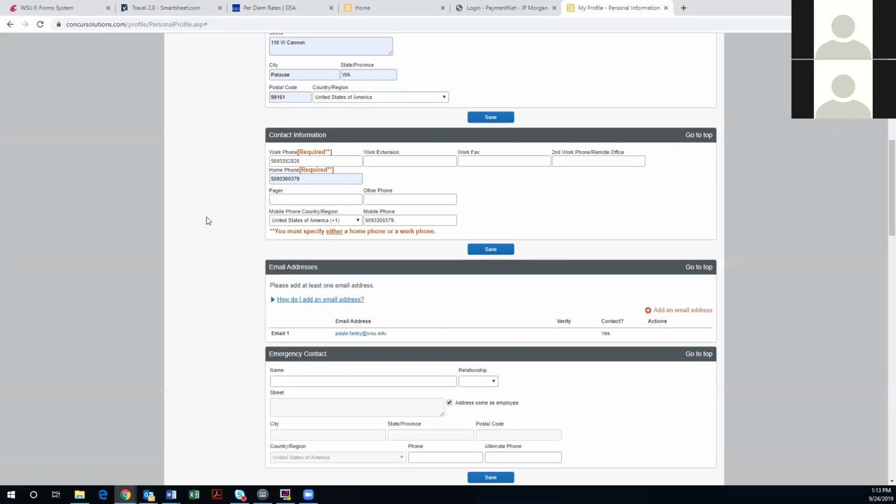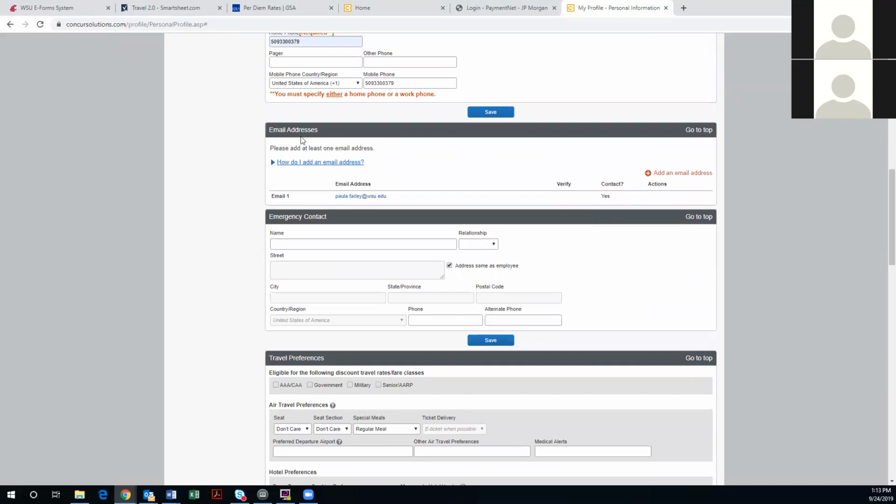So we'll go ahead and keep on moving down. For your email address, you have already defaulted to your WSU email. That is what runs and drives the system. And so that is your primary email, but you can add another email address. We had a few questions yesterday. If you have a county email that you use, you could put that in here and hit that you want to be notified. If you have a personal email you use and you just want a safety net in the system, you could put in that personal email and then click no for the contact, but you know that it's saved in there.